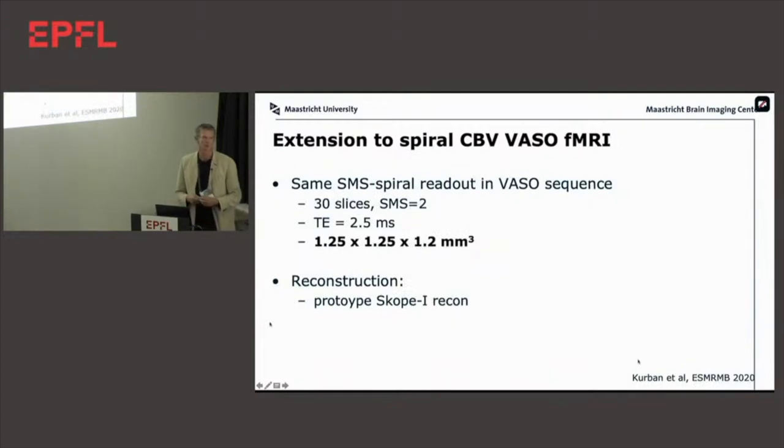Okay. So the other application that benefits from short echo time, I said, was VASO. We can use VASO fMRI here. We use the same sequence, the same acquisition, same protocol, basically. In this case, we use the reconstruction that comes with Scope, with whom we have a collaboration. So we actually do use the Scope system to measure the trajectory, not in real time, but at the start, just to validate that the scanner's doing what it should. I have to say, it pretty much does. There are small deviations, but would that really matter on top of all the other mess you get with spirals? I'm not so sure, but it's good to be sure, measure it, and use it in reconstruction. That's what we did.